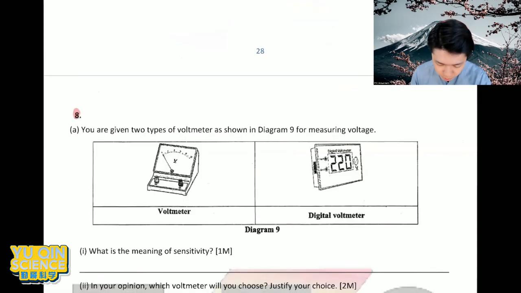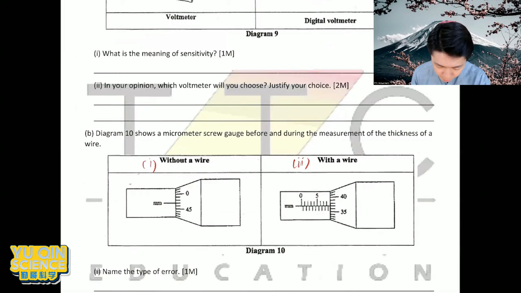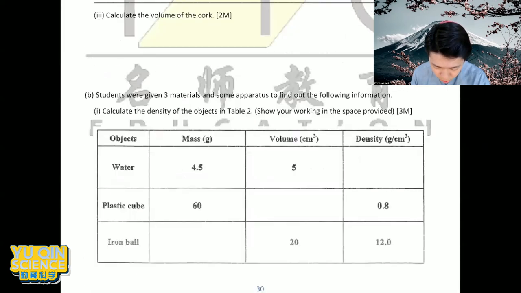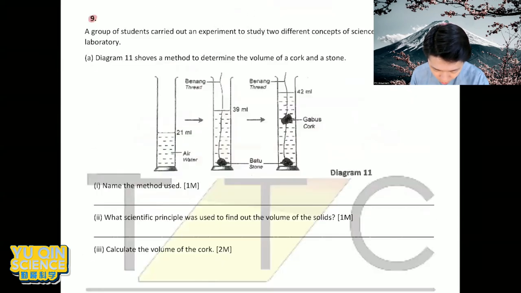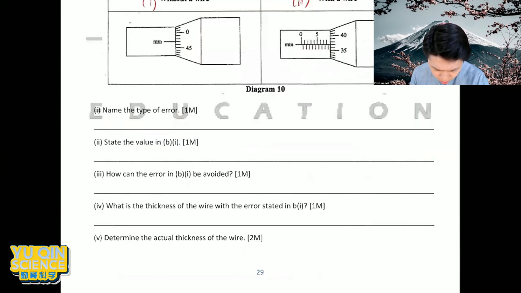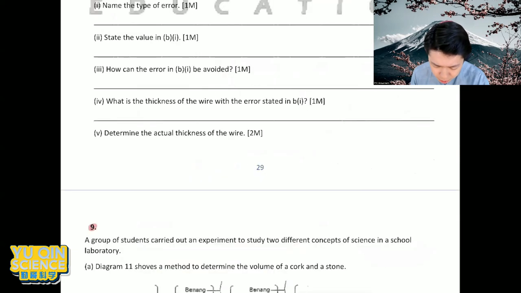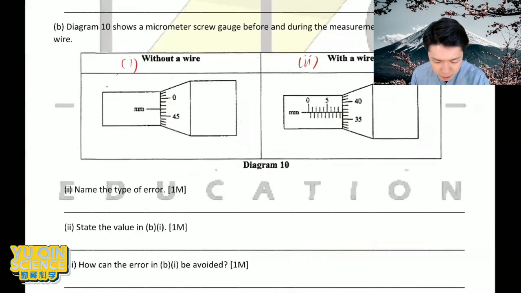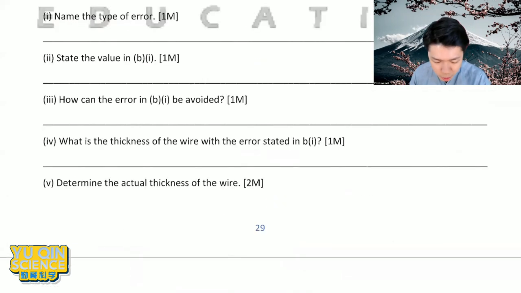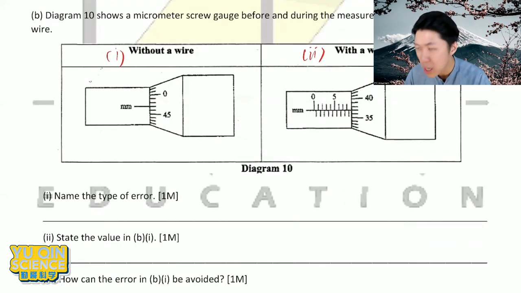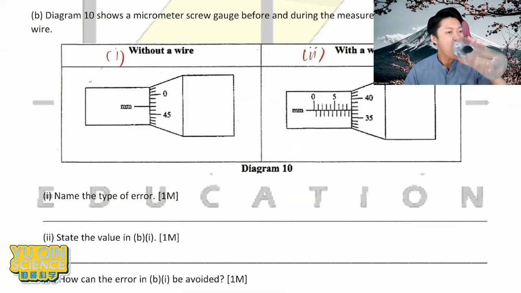All right, cool. I think I shall turn to some water displacement method. Let me see. Okay, I would like to skip to B for some zero error questions. Can you turn to page 29, but start with B? Page 29, start with B. Yeah, Karen, no problem, go ahead.